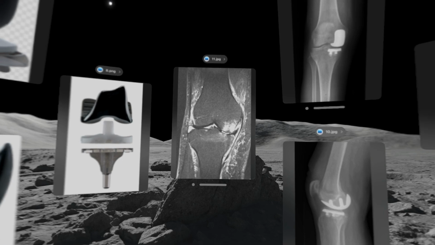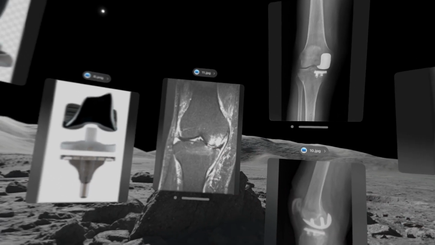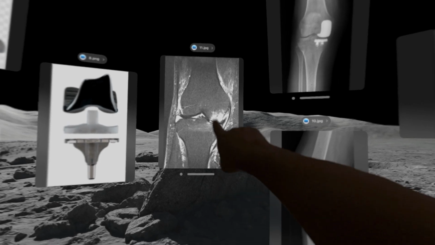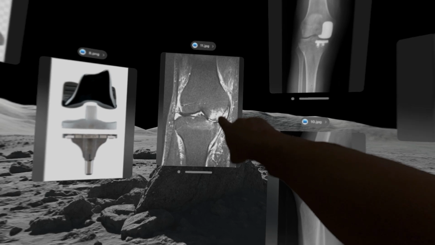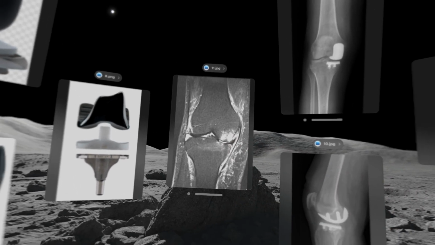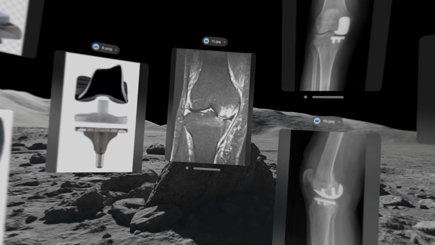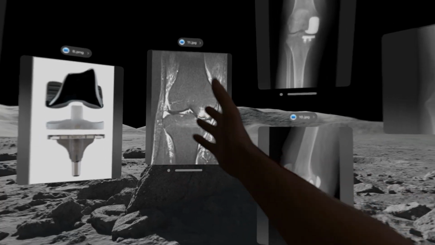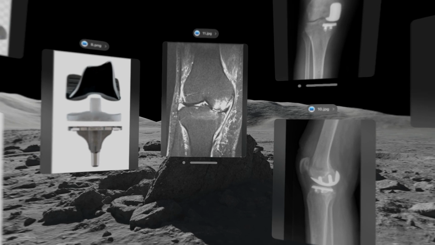So this is a patient that had isolated disease in their medial compartment. Their x-ray didn't look too bad. Their MRI really highlights it though. You can see the swollen bone, this white area on the femur. This was a painful knee that failed conservative treatment such as injections, therapy, anti-inflammatory medications. So the rest of the knee was pristine. The lateral compartment and the patellofemoral compartment looked perfect on the MRI.